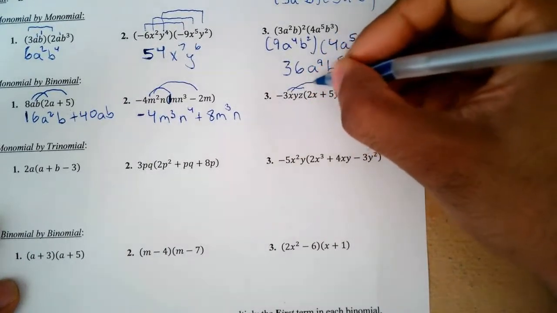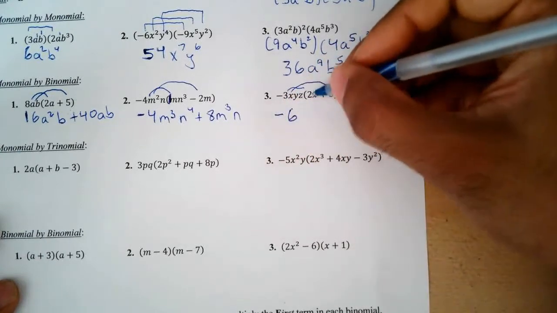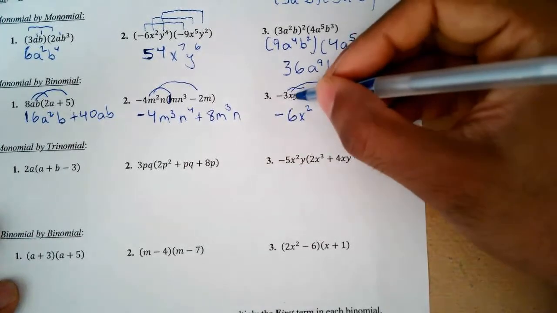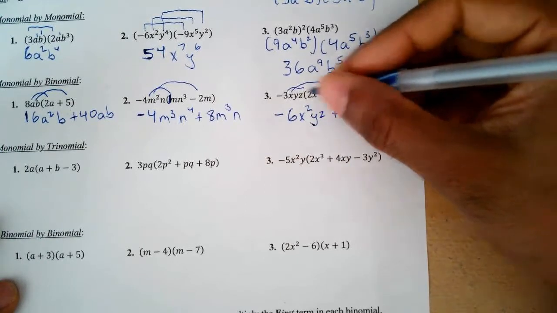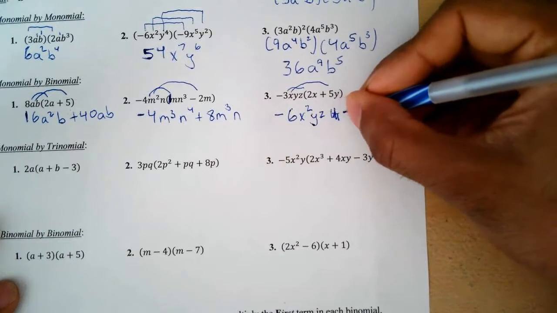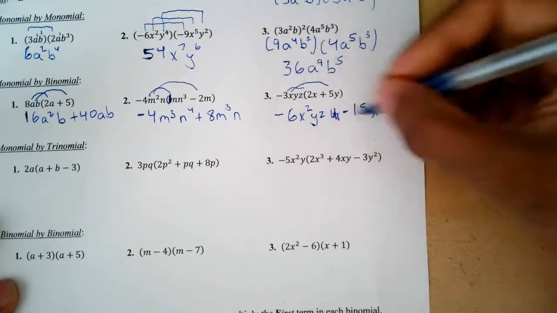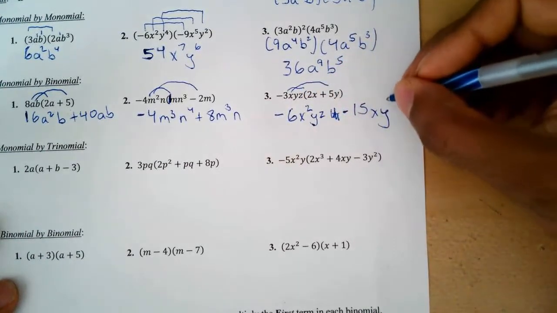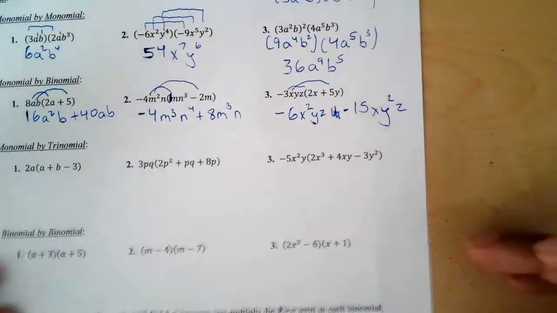Again, nothing new, just multiplying here. So negative 3 times 2 is negative 6. There's an x and x there, so together they're x squared. And then you have the y and z here, nothing here, so just bring the y and z. Okay. So plus 5 times, oops, it's going to be minus because positive 5 and negative 3 is negative 15. There's an x there. There's nothing there, so just bring the x. There's a y here and y here, so 1 plus 1 is y squared. And there's a z here, no z here, so just bring it. There you go. All right.